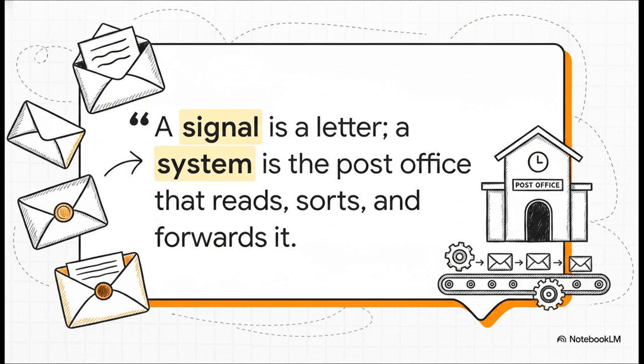There is this fantastic quote that sets the stage perfectly. A signal is a letter. A system is the post office that reads, sorts, and forwards it. This establishes immediately that we aren't just looking at dry equations today. The content of the letter doesn't actually change, right? But how and when it gets delivered absolutely does. This is just a brilliant simile that gives us a real physical anchor for the math.